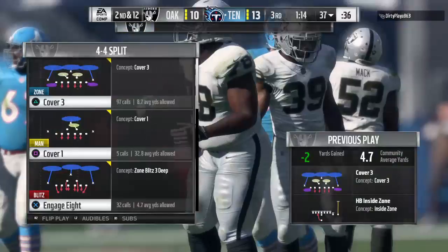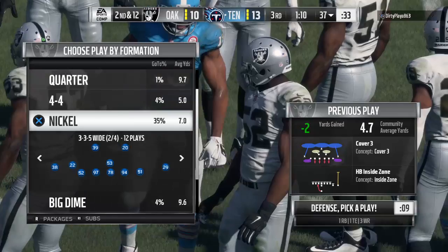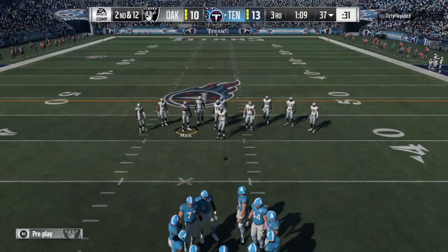Well, partner, I guess sometimes it's just a matter of philosophy. Some say run until they absolutely stop you, and others say, well, when you think they're about to stop you, fool them a little bit. I guess they should have tried to fool them on that play. And they're behind the sticks here a bit now, dealing with a second and 12.